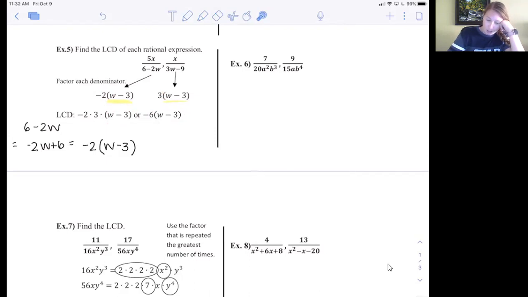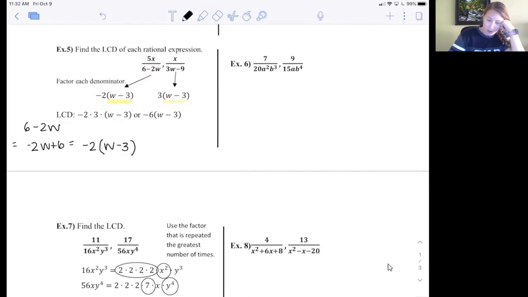This might be a little complicated, but hopefully this will make sense. I'll do a different example in a little bit. What I'm looking at is that I simplified the denominators, found what they had in common, so I know they're both going to have that. And then whatever they don't have in common, I'm just going to multiply together, more or less. So let's do another example.